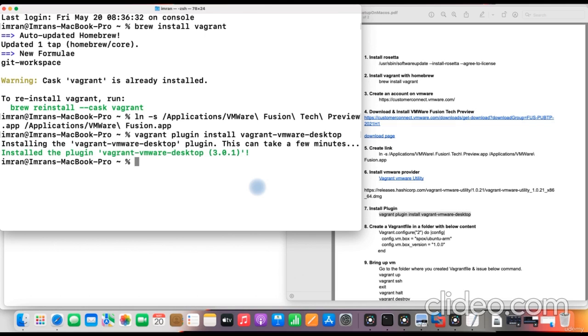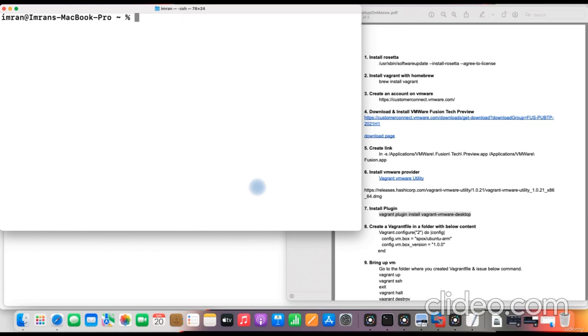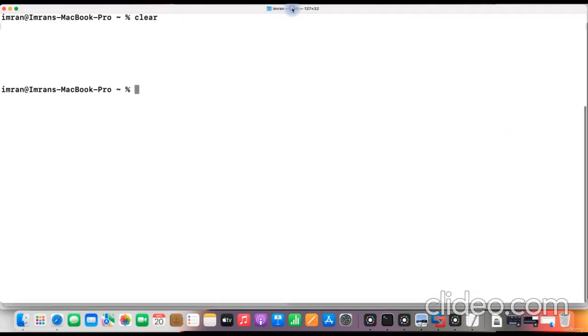Now it's time to create a virtual machine using Vagrant and VMware. So let me clear the screen here and make the terminal full screen. We are going to create two virtual machines. One is Ubuntu, the other one is Fedora. Fedora is similar to CentOS 7 or just CentOS. Whenever I say CentOS for Windows users, you have to understand that I'm talking about Fedora for MacBook M1 and M2 chips. I'll come to that point in a moment. Let's go to the document first.